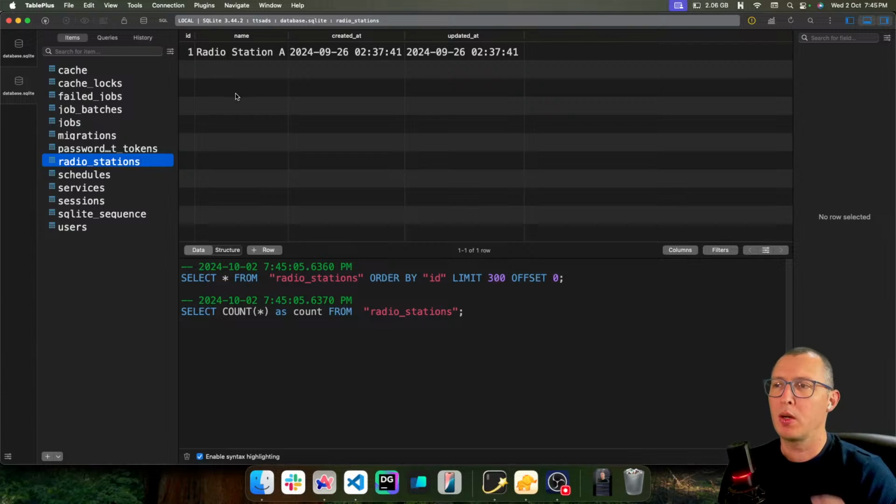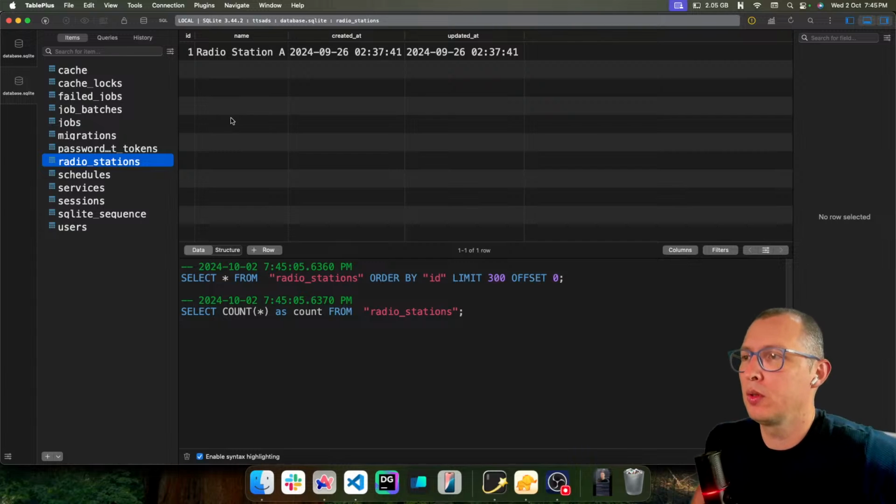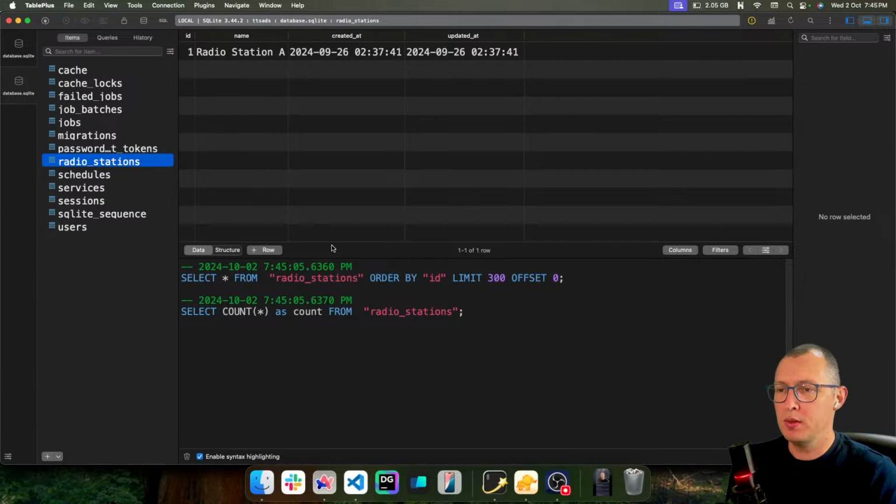Okay, let's start by connecting that select to the radio stations from the database instead of the enum class.